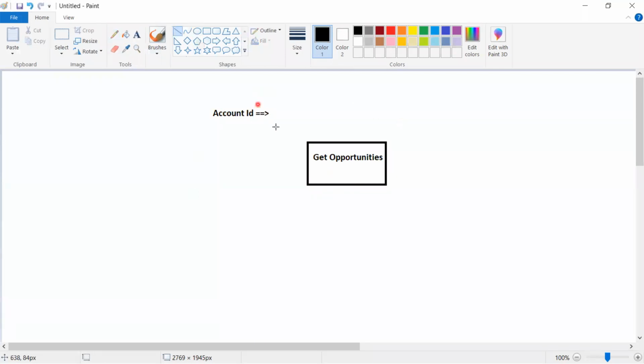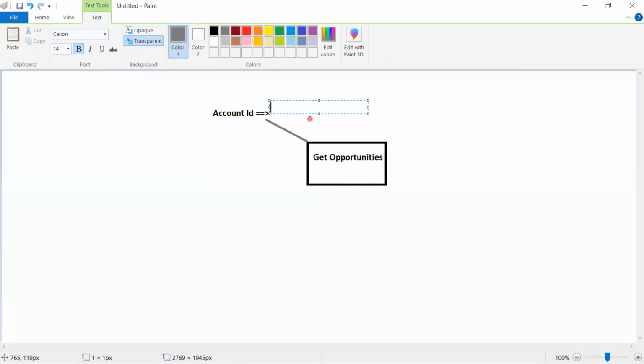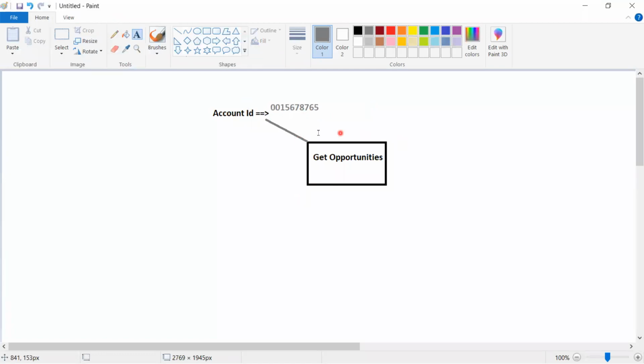So I'll pass the input to get opportunities, which is the account ID. I'll be manually passing a value like 001 and some numbers. So when I pass the account ID, it should pull all the opportunities.